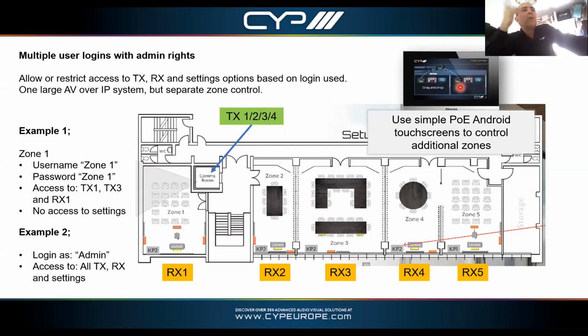And those are quite simple to set up. You want a PoE one because you just want to run power into it from the same network. Ideally, it doesn't have to be. And then you just use the Android system to download a windowless browser. You ask the Android system to boot the windowless browser on boot up. You give a default IP address, which is the CS7 controller, as the default. Not only does it boot up, but it brings up the IPCS7 web browser, and then also most of them you can actually do a login as well. So you can tell it, look, save this username and password and log in. So you literally walk in and it's already done. And obviously, you've just got control, as Dan says, of your particular bits in your particular zone.